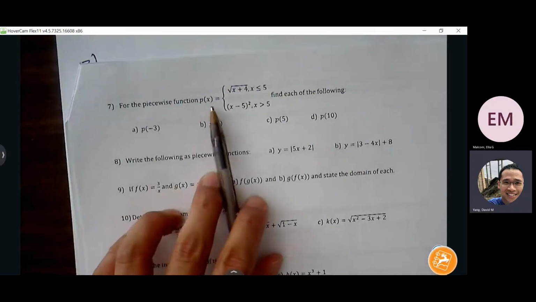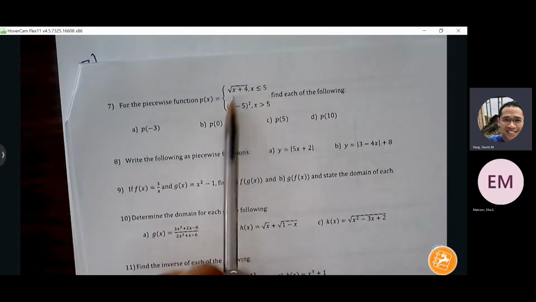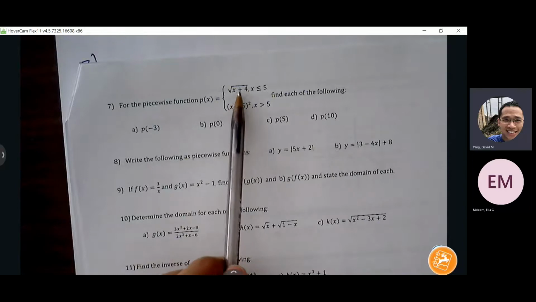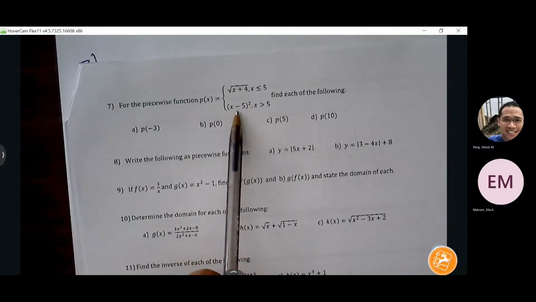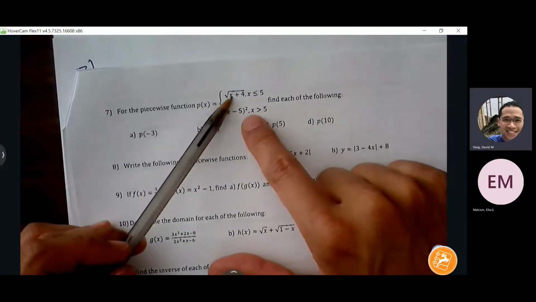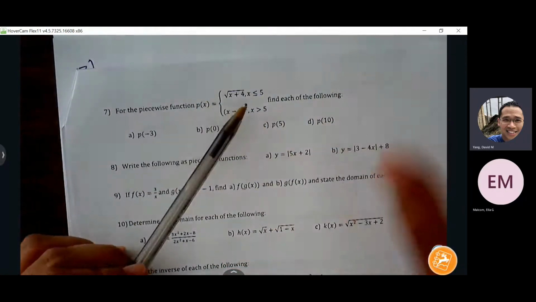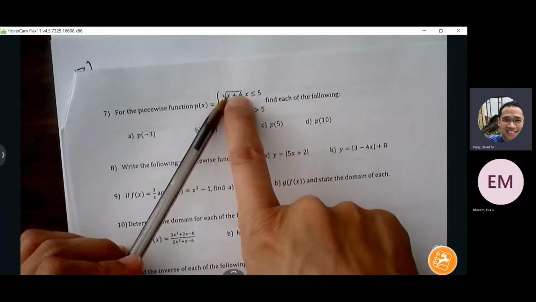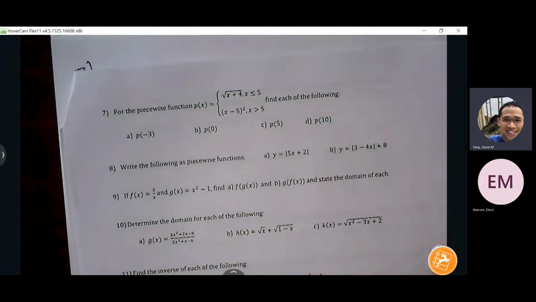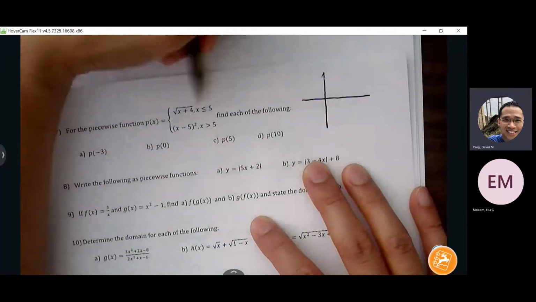Okay, for the piecewise function, find each of the following. So piecewise function just means that you have two parts of a graph that normally would conflict with each other, meaning that two graphs that are overlapping each other. And if they overlap each other, we can call it a function. But if we cut up the function where it's only showing to one side of an x value and the other side of an x value, then the two graphs are going to look weird, but it's not going to fail the vertical line test because maybe a graph that looked like this. I'm just making it up here.